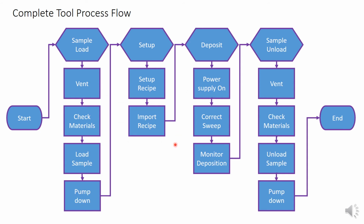Lastly, let's just recap the entire process flow from start to finish. First, we'll load our sample. This involves venting the chamber, checking our materials, loading our wafers, and lastly pumping down. Second, we'll set up our process. Set up the recipe spreadsheet and save it. Load it into the IC5, and then we can begin our deposition.